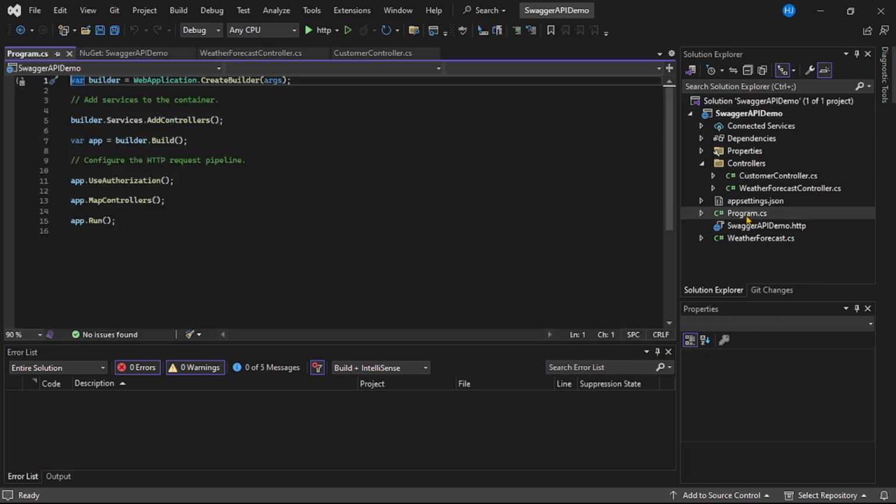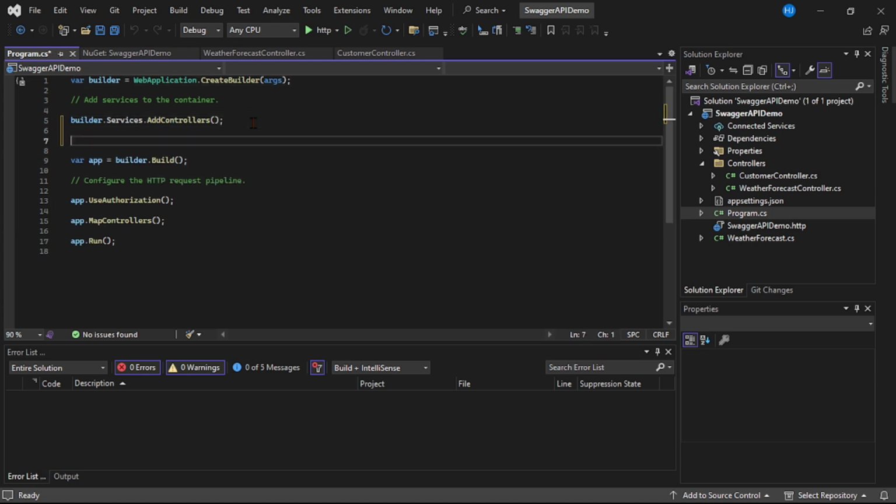So guys, here we need to do two steps, that is first to configure Swagger and then we need to use Swagger, right? So here before this builder.Build line, I will say builder.Services.AddSwaggerGen. Okay, and now let's add Swagger in our request pipeline.